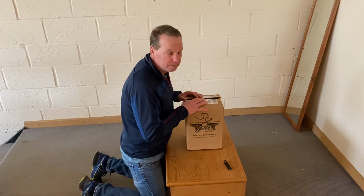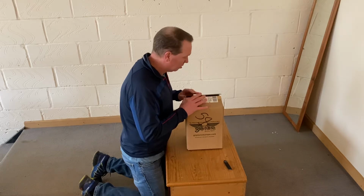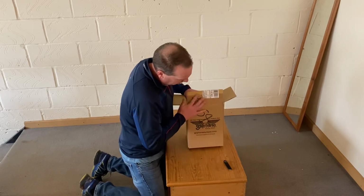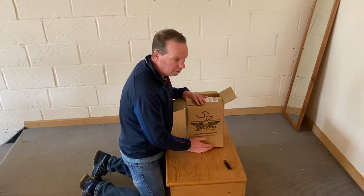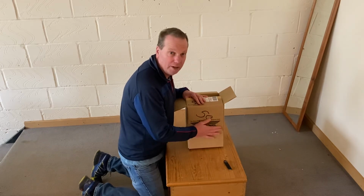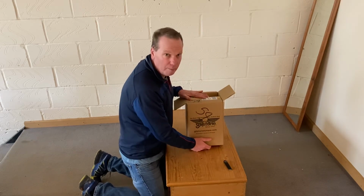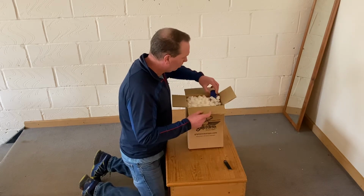I've already opened this. I started to film a few moments ago, then had a massive sneezing fit. So I stopped and started again. So I've opened this just a couple of minutes ago. So again, packaging, really like the packaging. Branded boxes, I really like it when companies brand their packaging. It's really a good sign of quality, I believe, that they've taken not just care in their product and their marketing and everything regarding their company, but also what they send their products out in. I think that's a good sign. Good strong box.